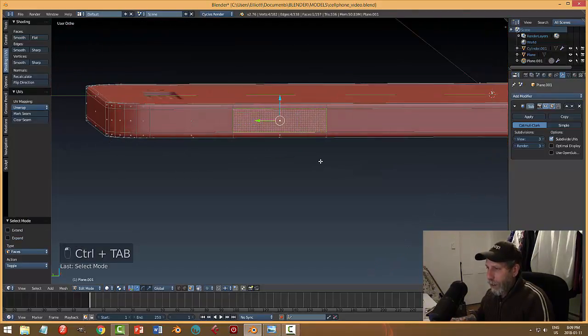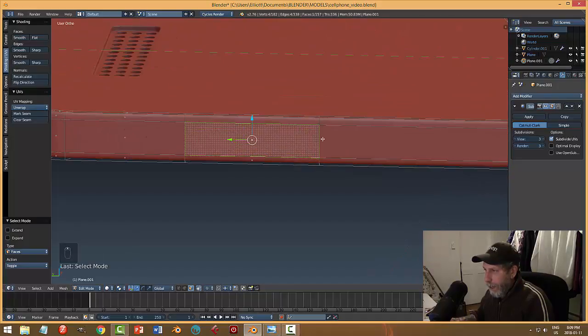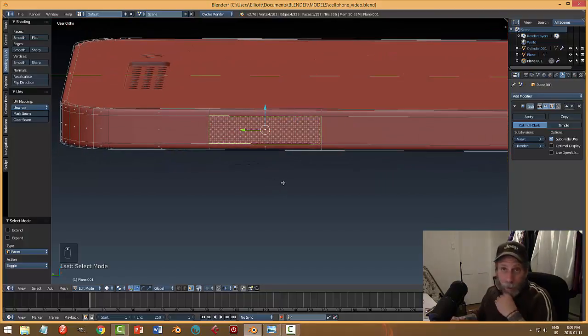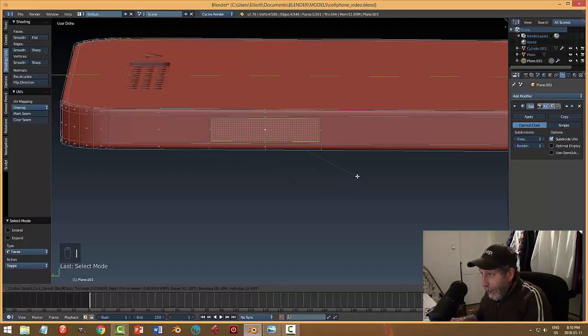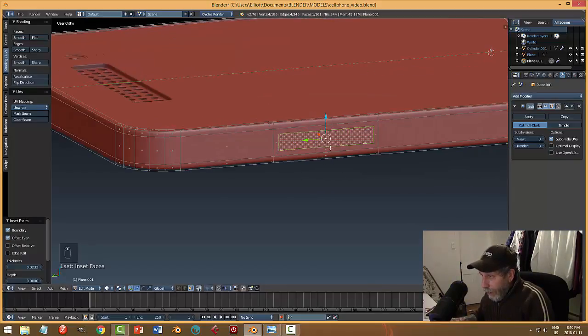Now I've got this face. So before it spanned this whole side pretty much. Now it's just isolated to this area. Now to create the rectangle, I'm going to push it into the body. I want some more edges. So here's what I'm going to do. I'm going to hit I to inset and pull this in. Okay, now there's a little rectangle.